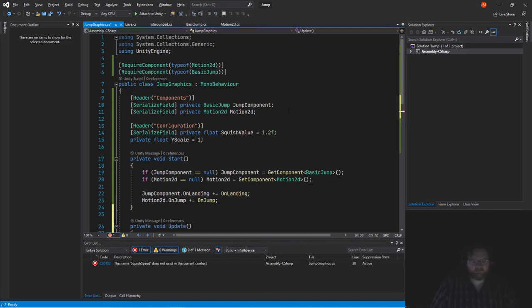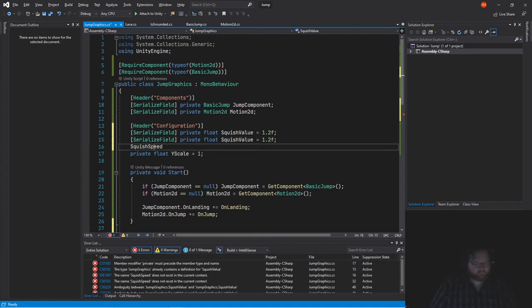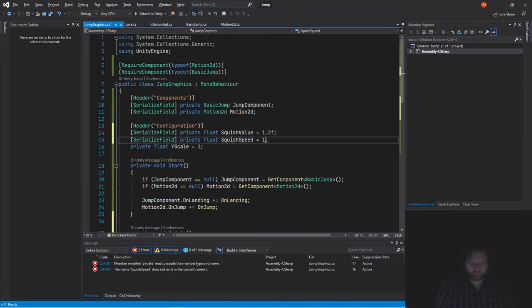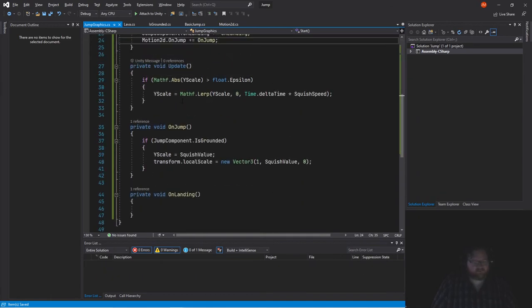That way we can just quickly iterate over how fast we want our squash and our squish.